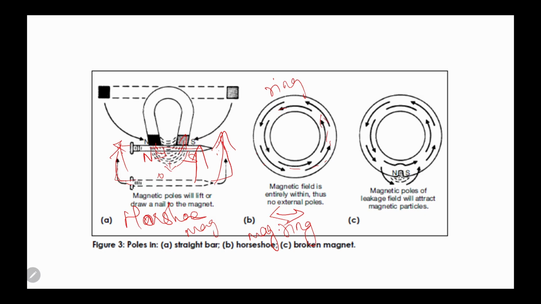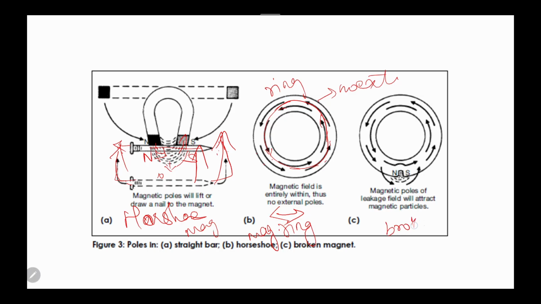The magnetic lines of force travel in closed loops inside the ring. No external leakage. Because there are no external poles, the magnet cannot attract external ferromagnetic objects or magnetic particles. This is a situation where a component can be magnetized but shows no visible magnetic effect on the outside.